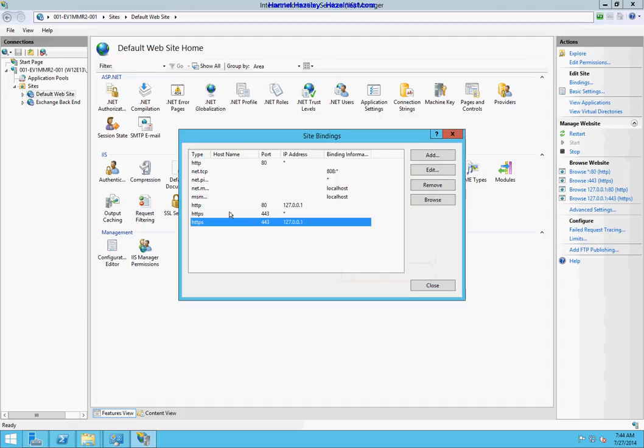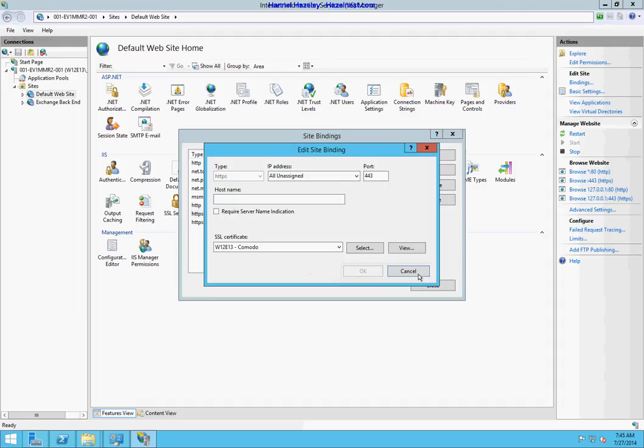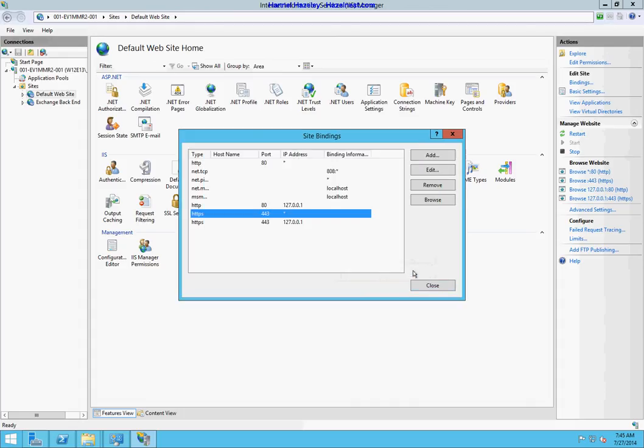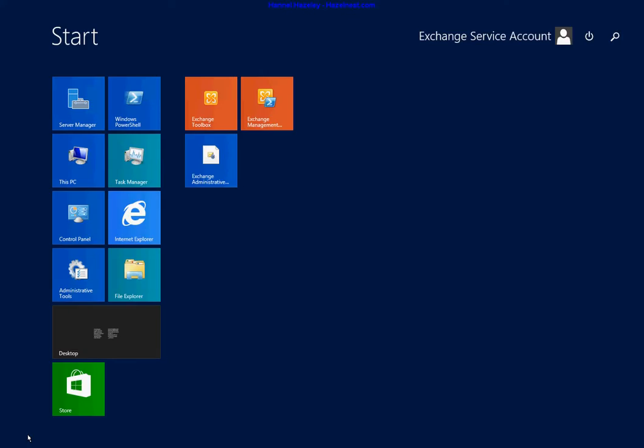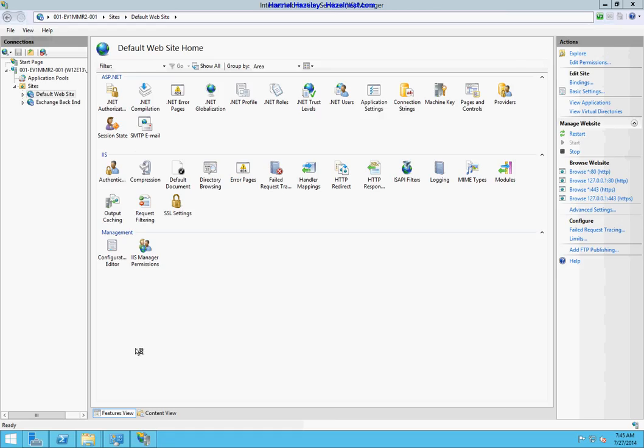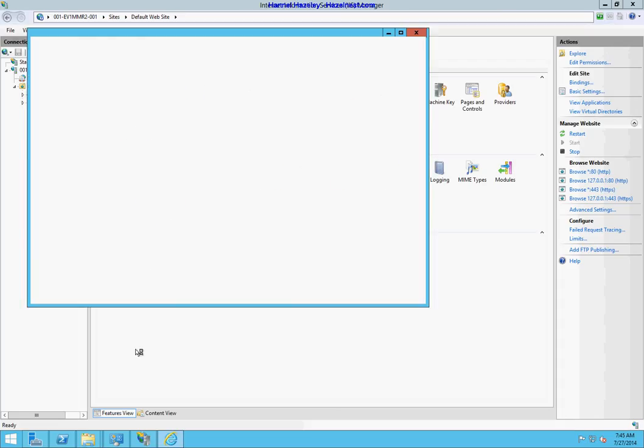So basically confirming that I have both of my HTTPS server services on the web server mapped to that certificate. And I close. And one more thing I need to do is actually go into the Exchange configuration and make sure that certificate is actually mapped to my SMTP service and all that.